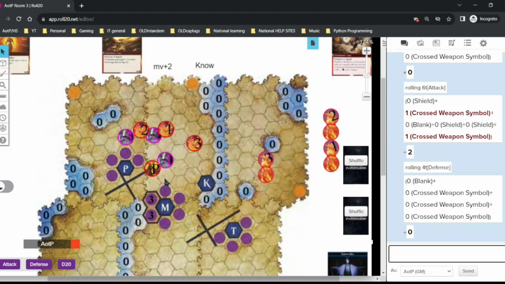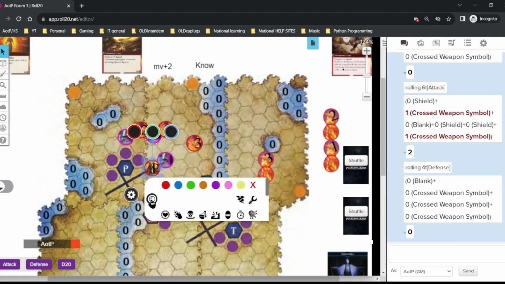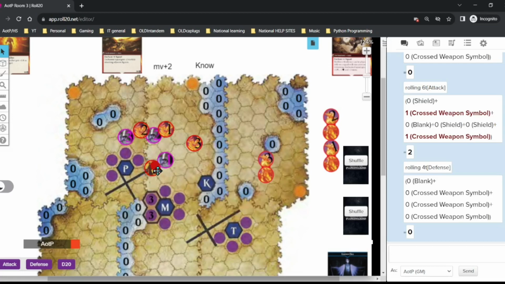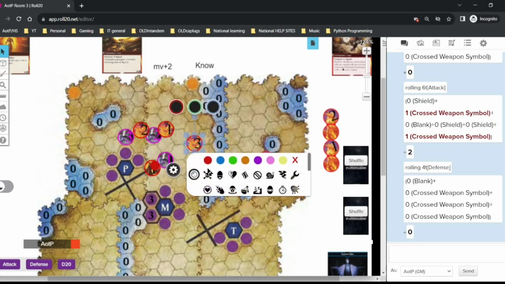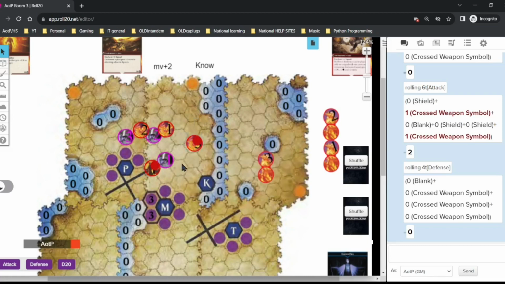So the best way, in my opinion, and this is how we generally do it on AOTP Online, you can left click the figure 1 time. You should be able to see this on every figure. You get all these icons that pop up. You can click this bottommost icon right here. It looks like a kind of a round gem. And we typically use this red icon. It's literally just called red if you see me hovering over it. If you just click it once, it'll put 1 damage onto the figure that you've currently selected. So if I go to this Phoenix, there's 1 damage onto the Phoenix.